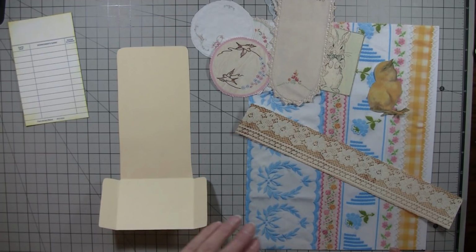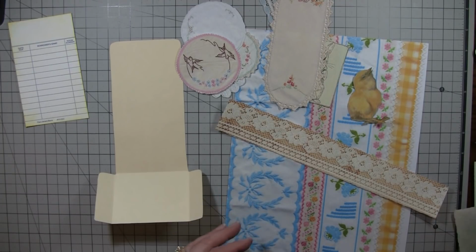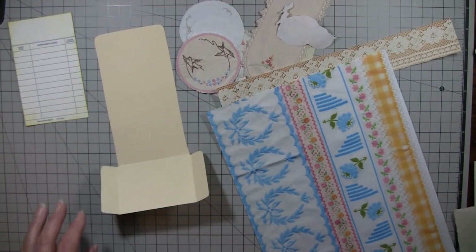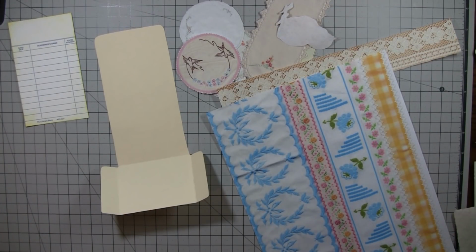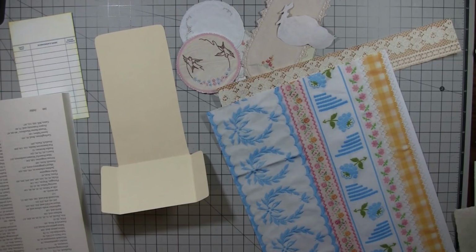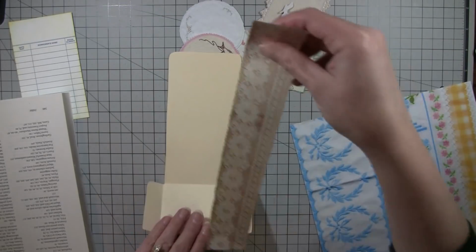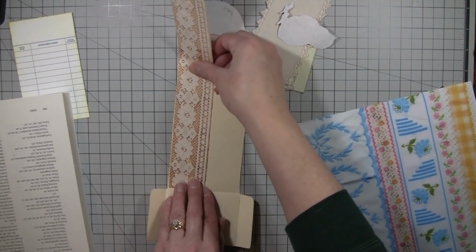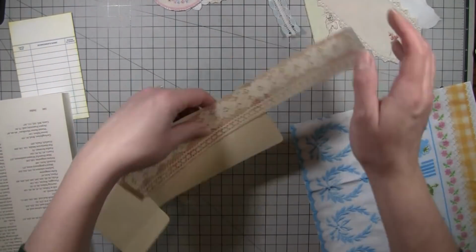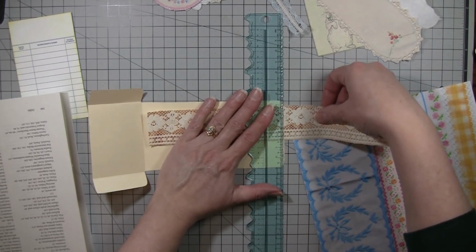So let's see what we can create here. And I may use some other scraps because my desk is still covered in scraps. I'm kind of a train wreck right now, I'm gonna tell you, because I've been working on journals and the new Digi, and I just have stuff everywhere. I just need to stop and clean it, which is what I will probably do after I'm done with this video. Alright, so I think I want a bit of this lace right here. That's what I'm thinking. And I don't know what I'll use and what I won't, so it's just gonna be a play, so hang out and craft with me.